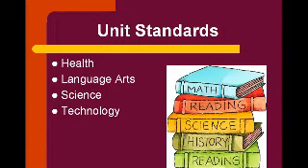Now obviously the standards for this unit involve the health standards for second grade, but more specifically the ones focusing on the food pyramid and the 6 food groups. These also discuss making healthy choices, distinguishing healthy foods and healthy snacks in a variety of settings. Throughout the unit, language arts, science, and technology standards will also be utilized.